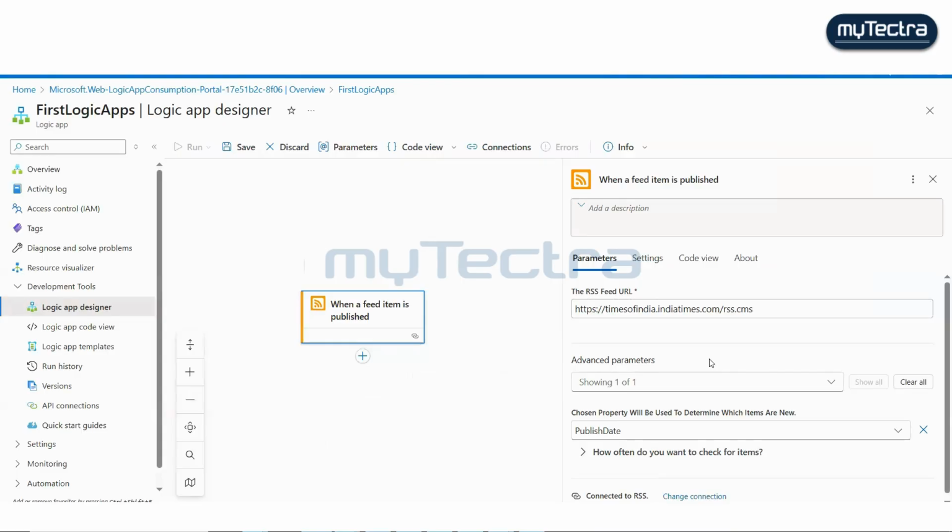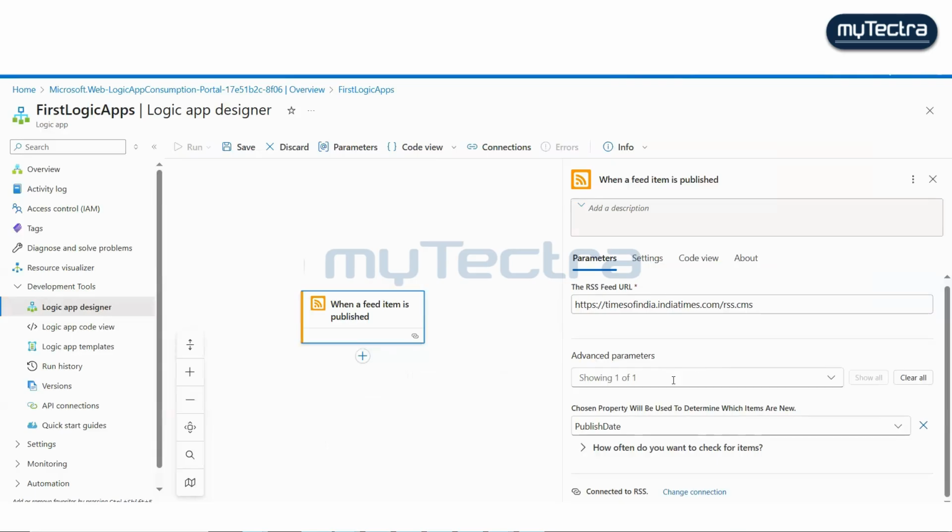Now we need to give some parameters here. Advanced parameters. Publish date, I think we don't require it here. The interval we can set here to 30 or 1 minute.